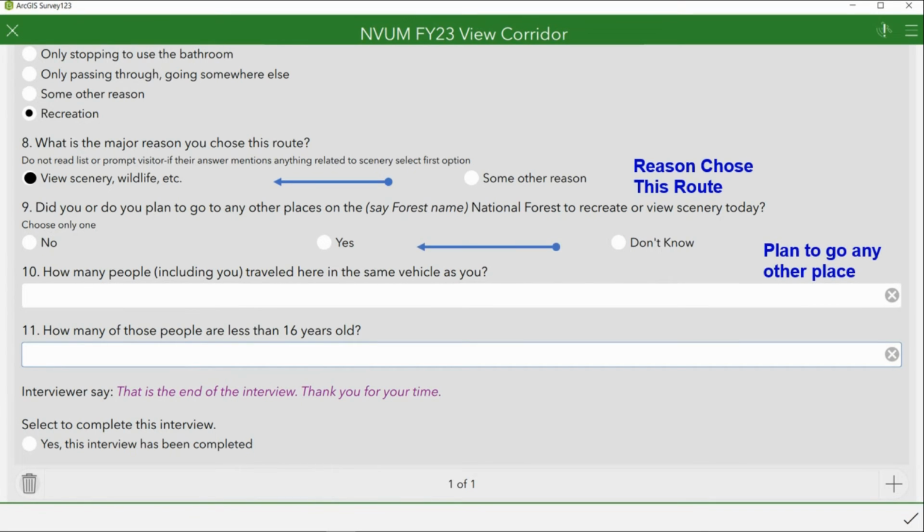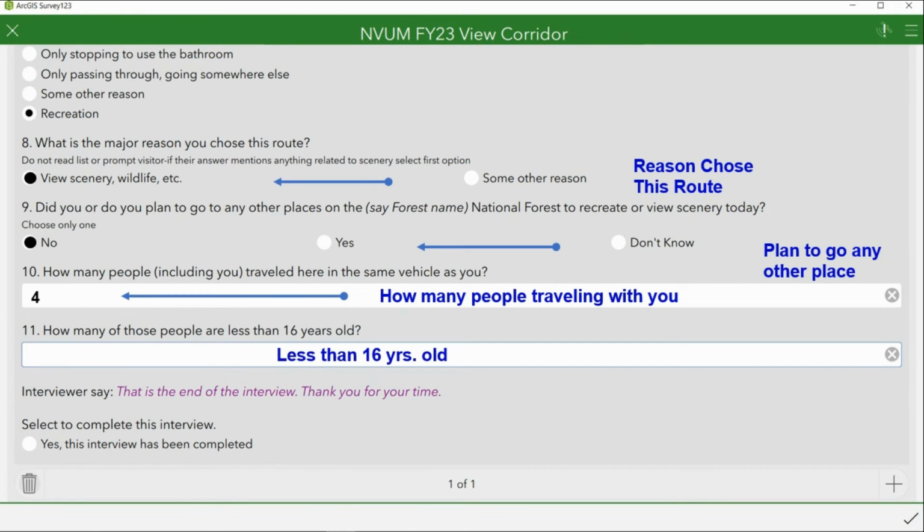And then ask them whether they plan to go to any other places on the forest to recreate or view scenery today, and they can say yes, no, or that they don't know. And then ask how many people traveled in the same vehicle, and then how many of those people are under 16 years of age.